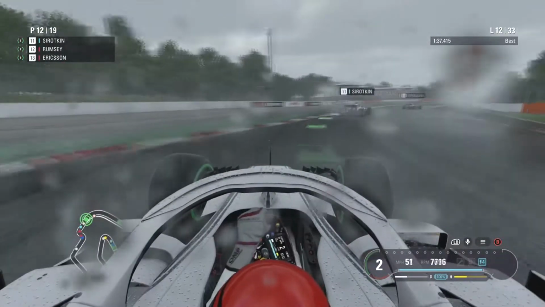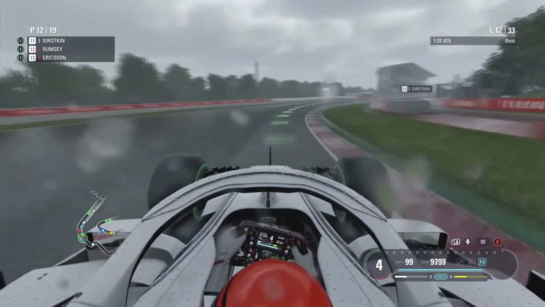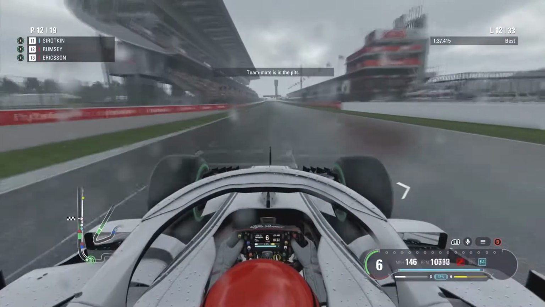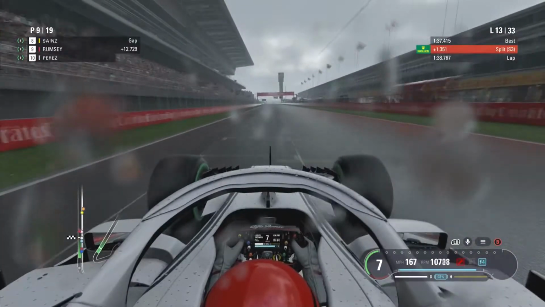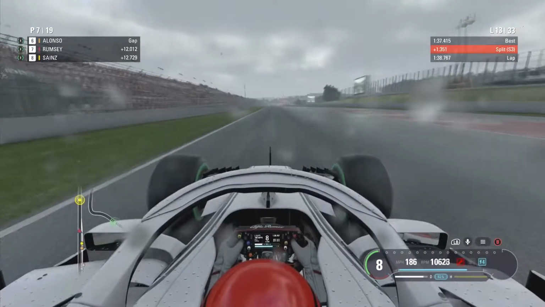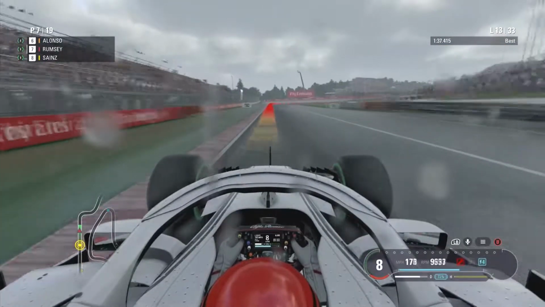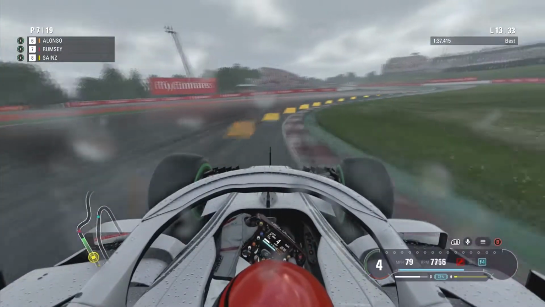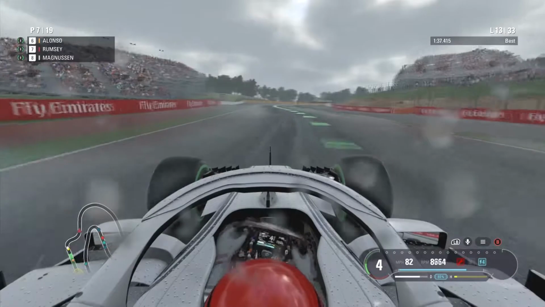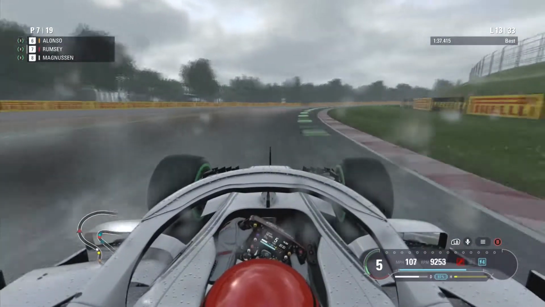Gradually getting there here. As they're piling into pits, Sirotkin piling into pits. Could this be dry tyre weather? I doubt it. I very much doubt it as we go down to P7 now. So we're back where we started here. And yeah, we've just got to wait to see if anyone has any more pit stops and see if maybe we can get a safety car to get further up the field, because I would like to get some more points today.